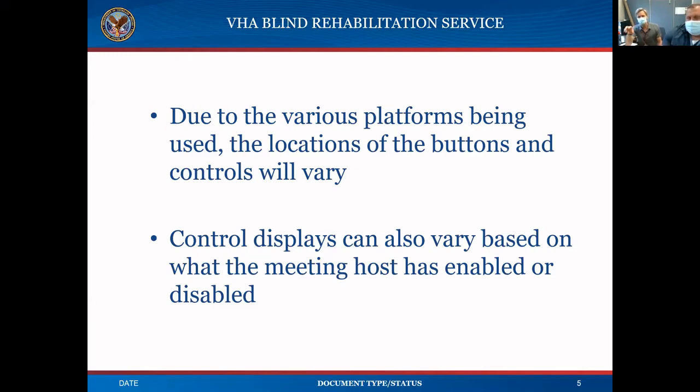But the general rule of thumb for all of you to be aware of is that, especially if you're a visual user with magnification, generally the controls will be at the top or the bottom. The main video viewing screen that shows either the host or the attendees is in the middle, and across the top and across the bottom is where you can access those controls most often. So if you need to zoom out and gain a better field of view and generally find them up at the top or bottom, you'll have more success than remaining zoomed up and trying to find it in the middle of the screen. So that's one little hint there based on where those buttons are.